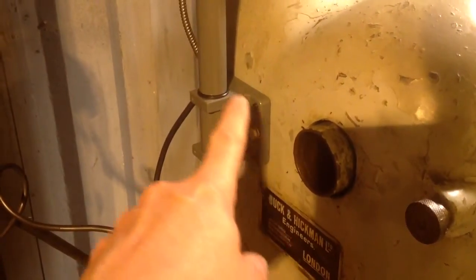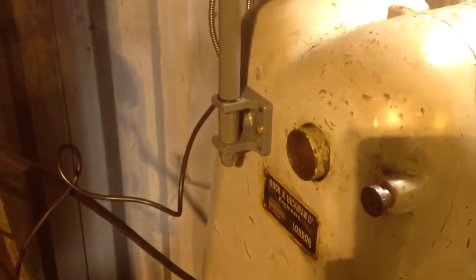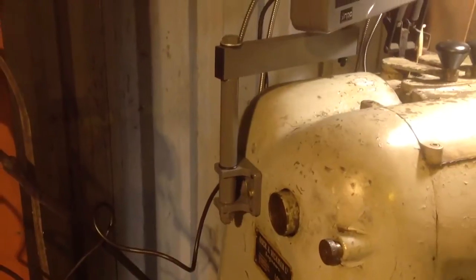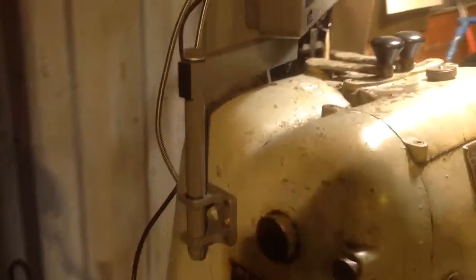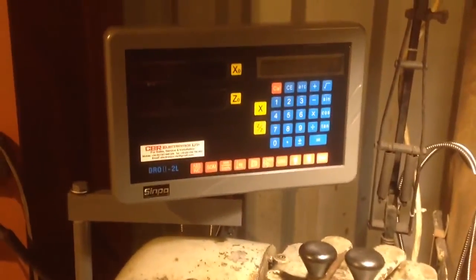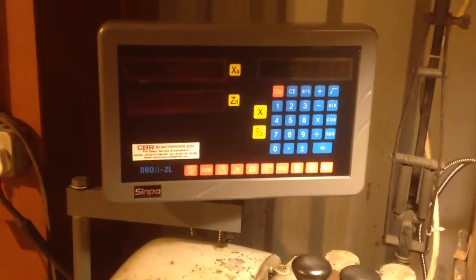There's plenty of clearance behind this area. No pulleys or gears or anything running there. So that was easy, just levelled it up with a spirit level fore and aft. It's pretty close. And it comes with a reasonable arm, and it looked okay. So that's that bit.